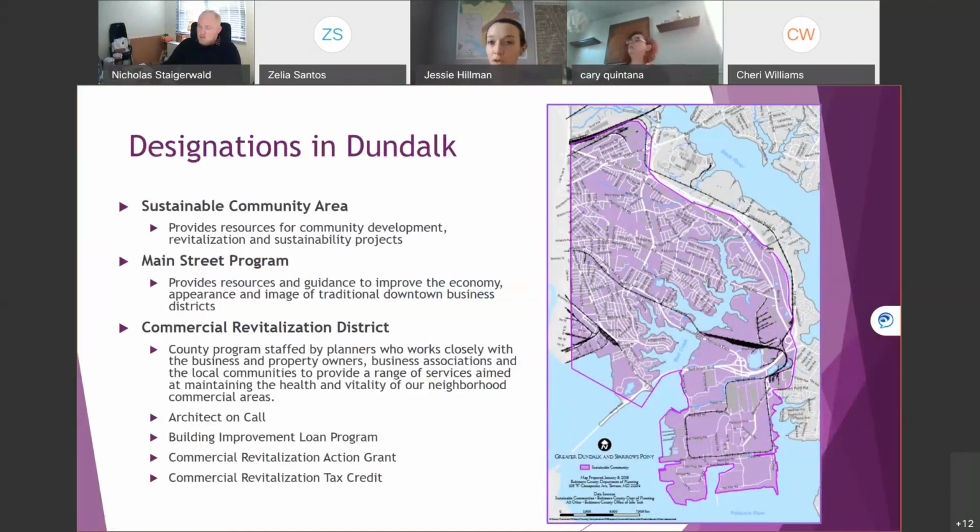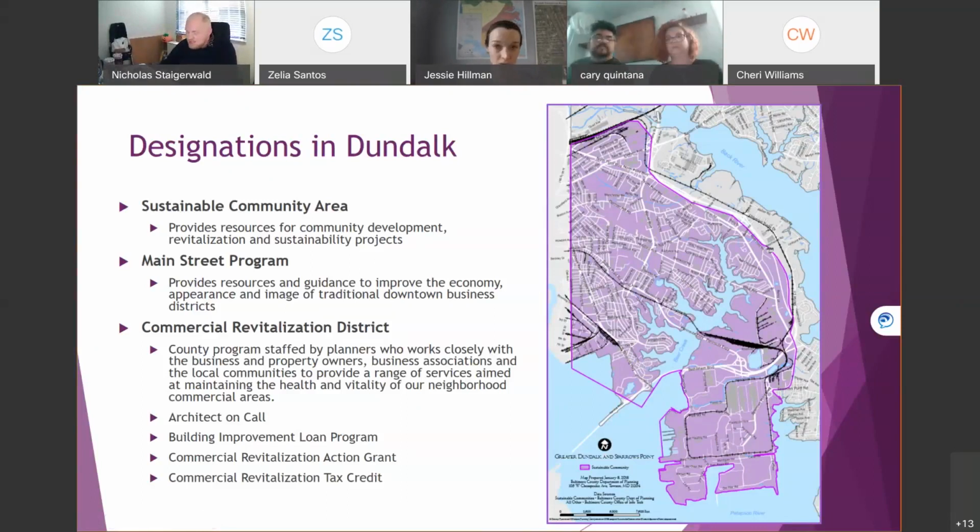The sustainable community area is one designation that covers pretty much all of Dundalk, and it's a state Maryland Department of Housing and Community Development program that provides funding and revitalization resources and guidance for community development, commercial revitalization, and sustainability projects. So that's a state program.